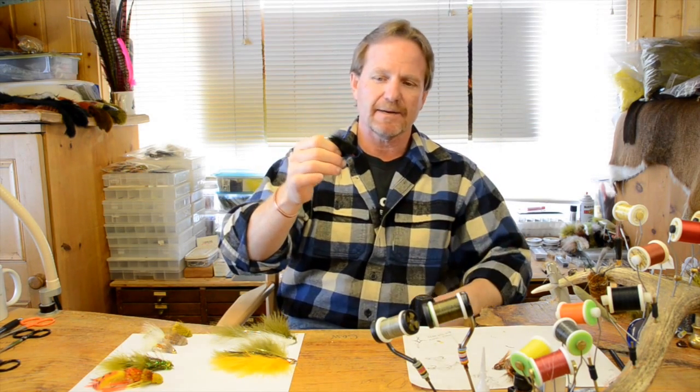And for example, on a dungeon, you've got a hair head. Well, that's pretty neutral buoyant, if not buoyant, and it floats.